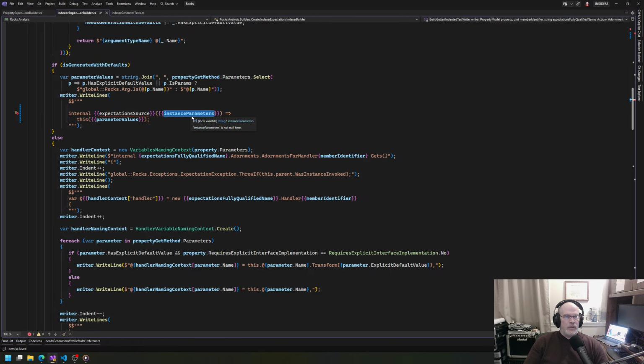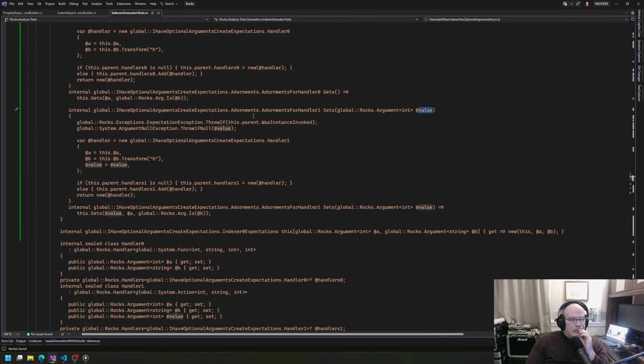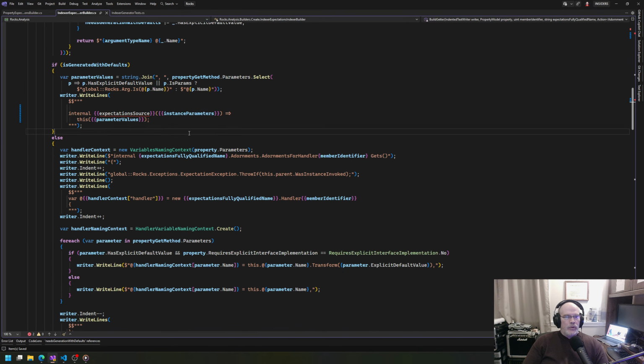We need to at least get the instance parameters and the parameter values. So we need to basically, these are the arguments. These are the parameters for the constructor. These are the parameters that get called to the this.